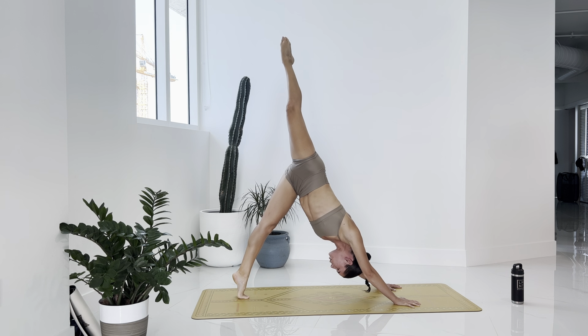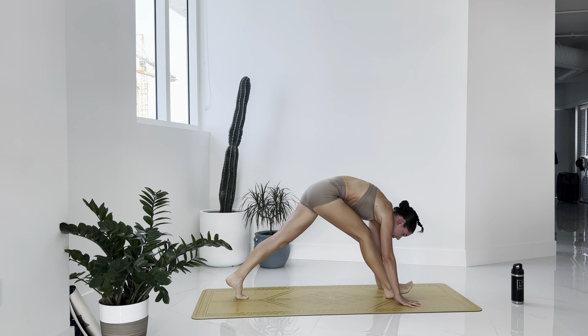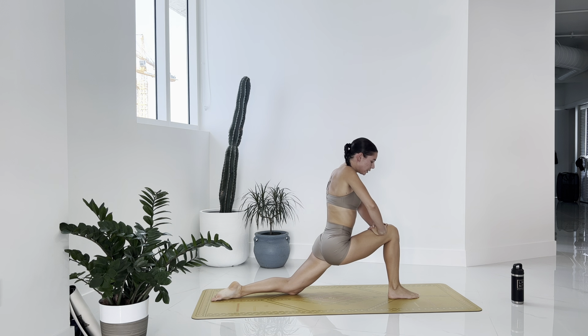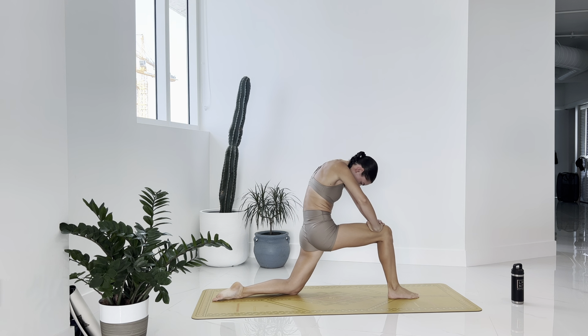Rise to the left tiptoes, right foot steps in between the hands, and our left knee is gonna come down. So we're in our knee down lunge. And then we're gonna take our hands, you can crisscross them, and then just taking them over this right knee. So we're going to move here. For the first part, I want you to curl your tailbone under and tuck the chin. And you should feel a nice deep stretch in your left psoas up into that hip flexor.